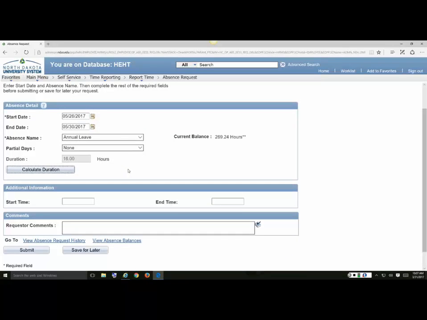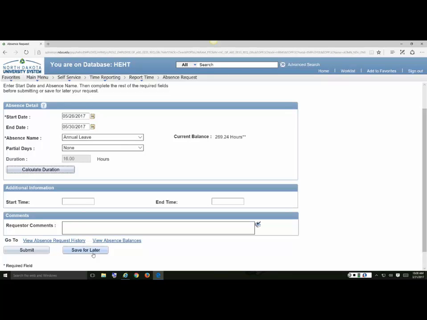So the other option, if the employee feels better about putting in future dated requests but not submitting them yet, is that the employee can always put in requests and save them for later rather than submitting them. And I'll show you what that screen looks like next. If you save it for later, it just means you've put it into the system for yourself.